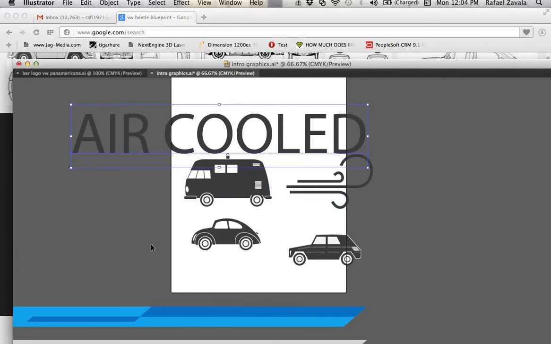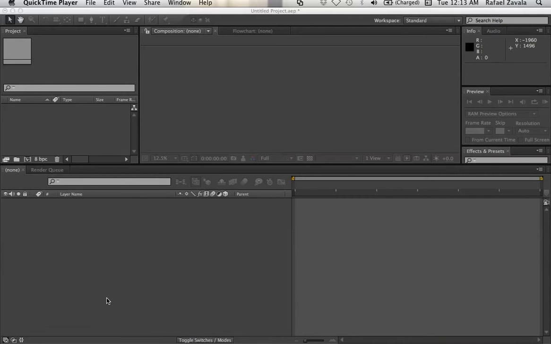The next step is to layer them in Photoshop in a document that is the correct size, which is for HD and 29.97 frames a second. Well, that's the next step: building up the graphics that we want to use in the little intro video for the YouTube channel we're creating.